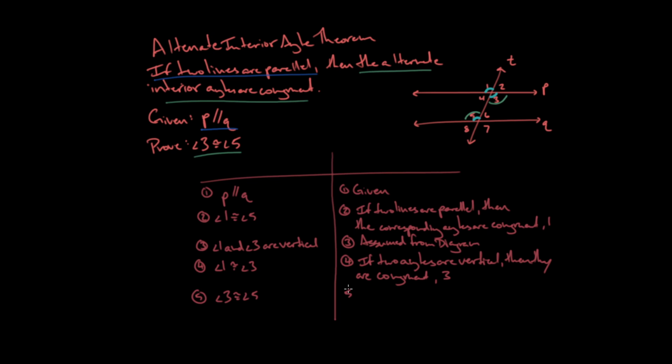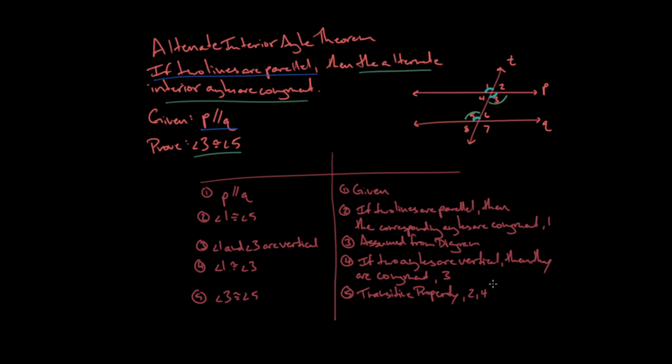using one of my other favorite reasons, which is, of course, the transitive property. What the transitive property says, if two things are equal to or congruent to the same thing, then they are congruent to each other. And so in this case, I have that angle 3 is congruent to angle 1, that was in statement 4, and angle 5 is congruent to angle 1, that was in statement 2. Since 5 and 3 are congruent to the same angle, they will be congruent to each other. So I will cite 2 and 4.